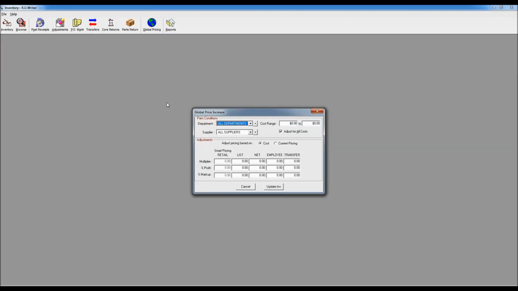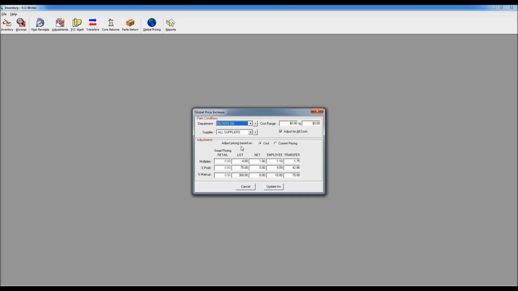Global pricing is a way that we can adjust all the pricing for a subset of parts in our inventory at once. As opposed to going through one by one, you could say, well, I'd like to do all of my oil filters. So if I went down to filters, dash oil, or I could define a range of costs that I could include, what supplier that should come from, and/or whether I can just do it for all costs, and then should I base it upon the current cost, in which case price 1 will use what's called smart pricing when it's enabled.